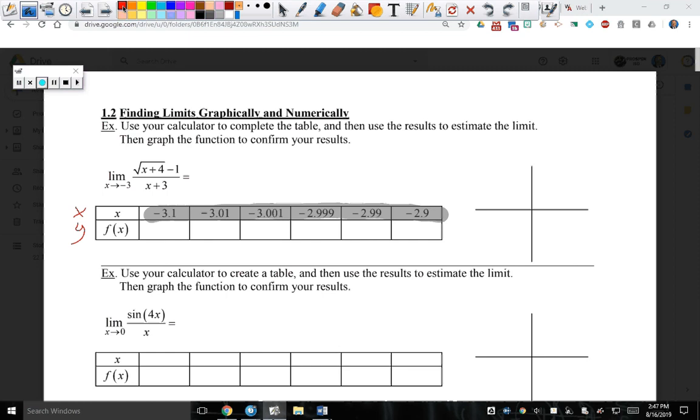First off, notice how to read a limit problem, okay? So listen carefully. It's all about approaching negative 3. Let me tell you what this means. Let me highlight it a little bit better. If I had a number line right here, and this right here is negative 3, what number would you say is about right here? Just guess a number. Negative 5, right? Negative 5? How about right here? What would that be? Like a negative 2 or negative 2.5, right?